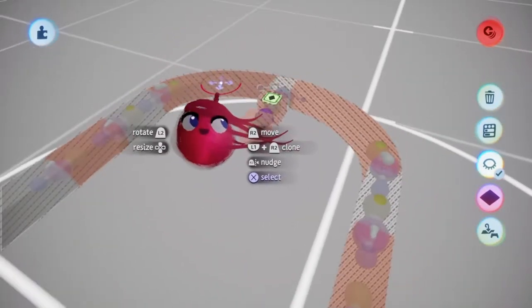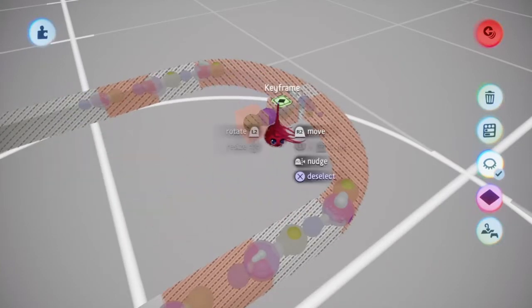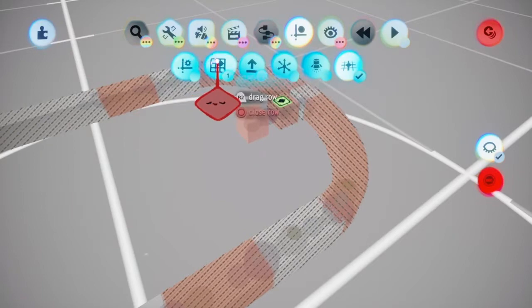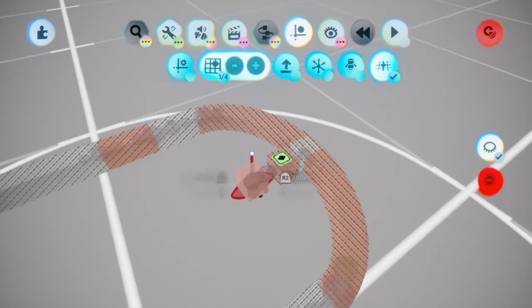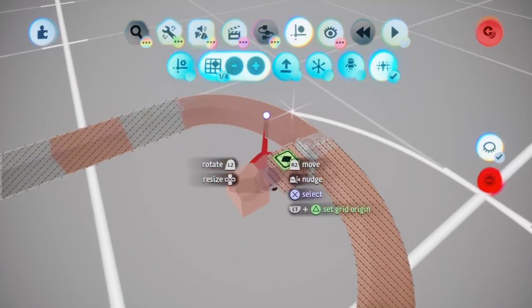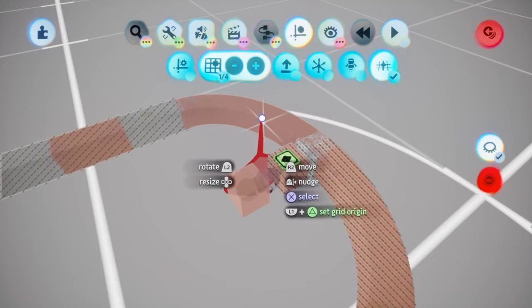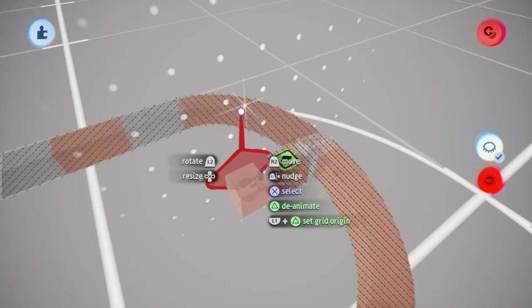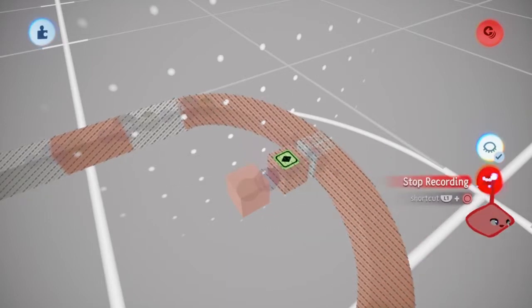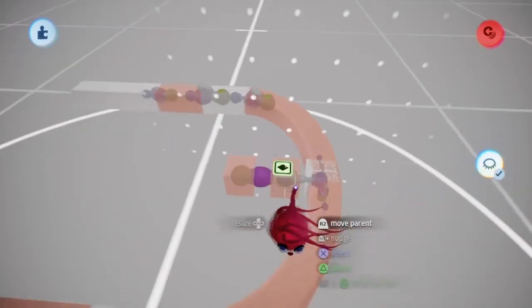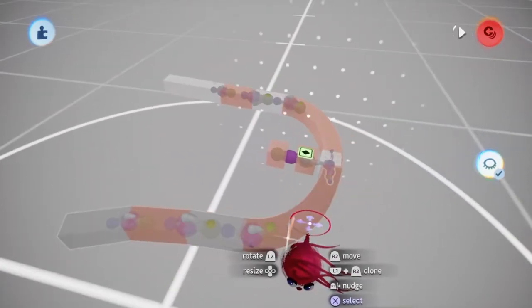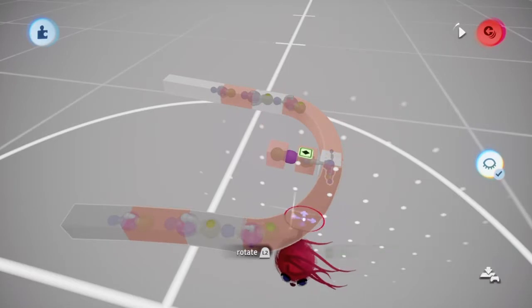All I did for each of these pieces was go into record, turn on the grid, and then let's deanimate this piece. So all I did was just tap right trigger on it. All that's doing is making the keyframe remember the position of that sculpt. And what this does is it makes the keyframe always try to keep the sculpts where they're supposed to be.